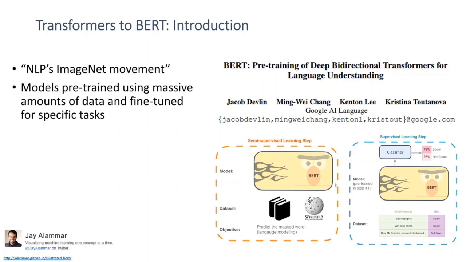They trained it on a completely independent task on very massive amounts of data, and then found that this trained model performed very well, in fact state of the art, on close to a dozen different NLP tasks without having been trained originally on these tasks. And so it was a very landmark paper, but not necessarily the first one. There were other approaches before, such as ELMo and ULMFiT, that tried the same approach, but BERT was landmark because it used massive amounts of data and the transformer architecture, allowing more efficient computation and faster training times, and produced state-of-the-art results. So while it was not the first, it was the best in multiple dimensions.